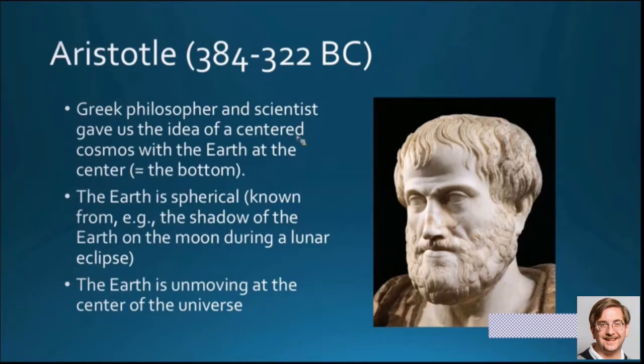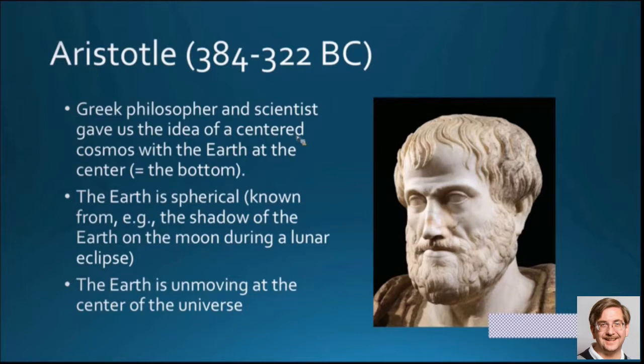According to Aristotle, the Earth is spherical. Some people have the misimpression that in ancient times people thought the world was flat. This is not true. If you think about the geometry of a lunar eclipse, you'll realize that the shadow of the Earth is cast onto the disk of the moon, and that shadow always has the shape of an arc of a circle. The only three-dimensional shape that casts a circle as its shadow, no matter where you illuminate it, is a sphere. And for that reason and other reasons, Aristotle knew full well that the Earth was round.